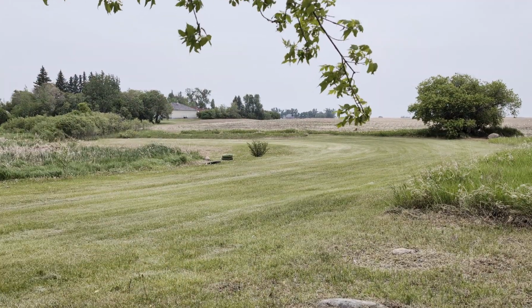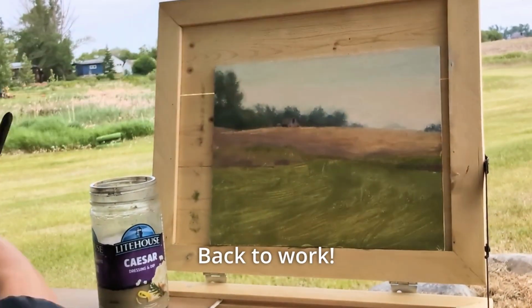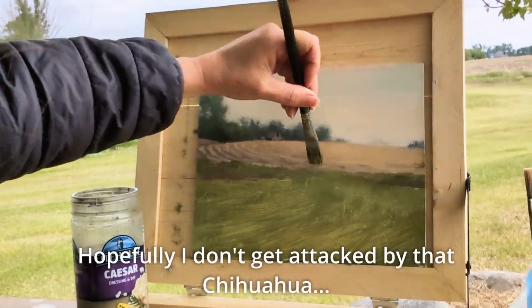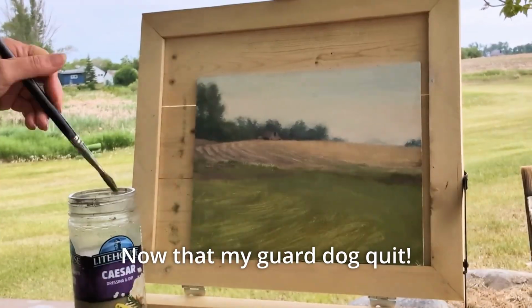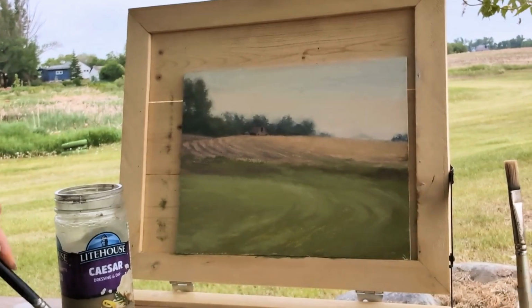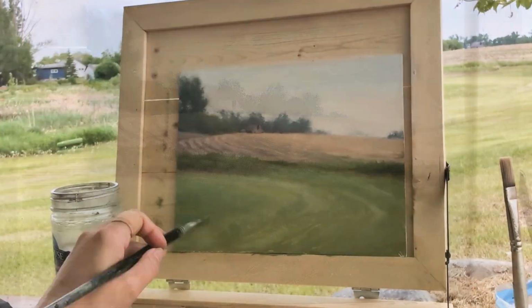I decided to leave out the shrub on the grass. I love the patterns of the troughs in the field with the old crops and the patterns left on the grass by the mower. For the grass in the foreground, I'm using Prussian blue, white, yellow ochre, and either azo green to add a yellow tint or permanent green to cool it down.